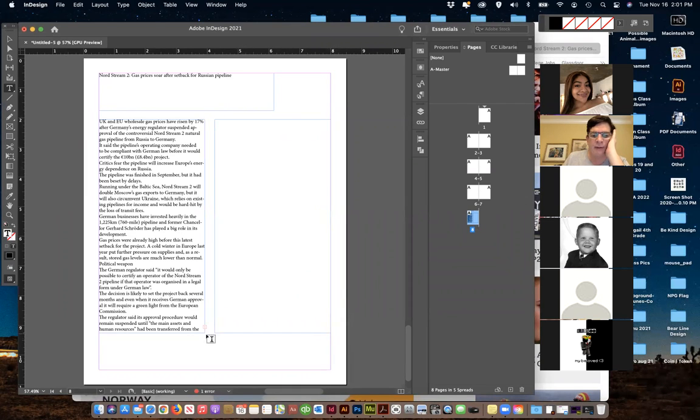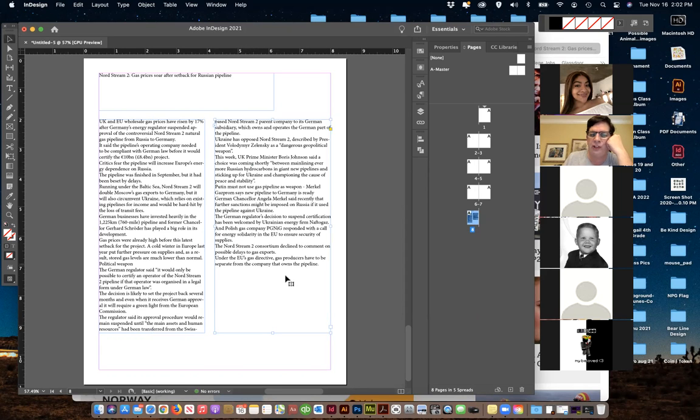All right, and we've got the red box. So whenever you have the red box with the red cross in it, that means you've got overflow. You've got more text than you need. So I simply click on that box, and as I do, I get that little loaded text there, right? And then I could just drop it and it pulls it to the next column. Okay, so now these two are linked and I'll be able to take stuff from one to the other.